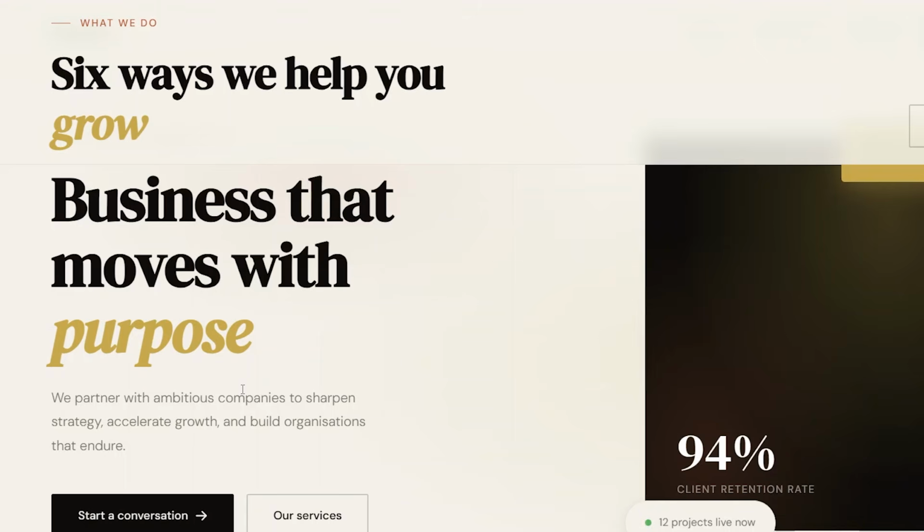You don't need years of coding experience, you need clear thinking, good prompting, and the ability to test and refine. Now, if you're using Claude Code, then you can go from idea to live websites in hours instead of weeks. And whether you're building a portfolio, client website, landing page, or online store, you can drastically speed up your entire workflow.